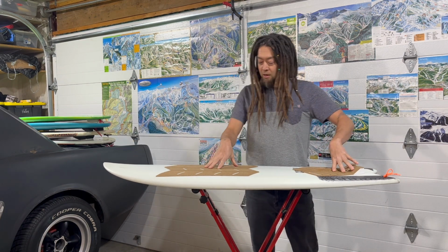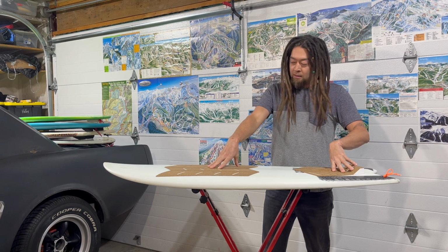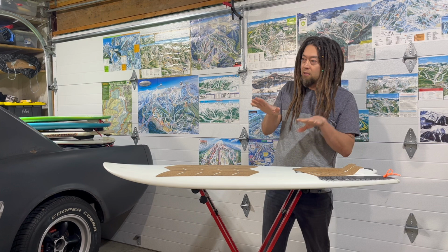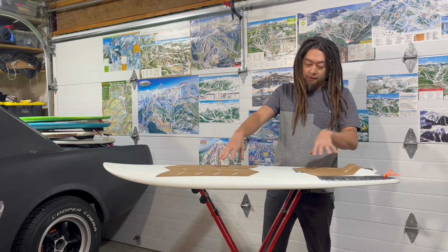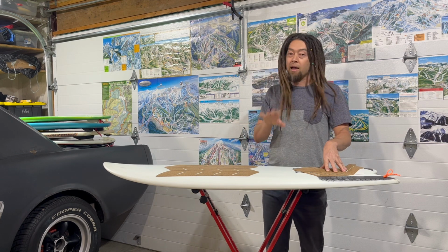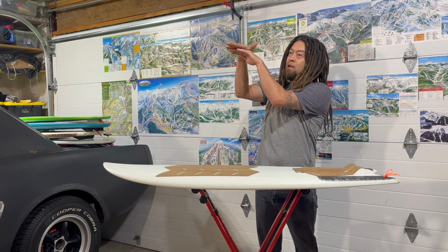A lot of times on a big wave, I can stand heavy on my back foot, point the nose upstream, and I can get the board to kind of slow down and control. This board, Scout Wave at high water this year, I could not do that. I would be standing at the top of the wave.